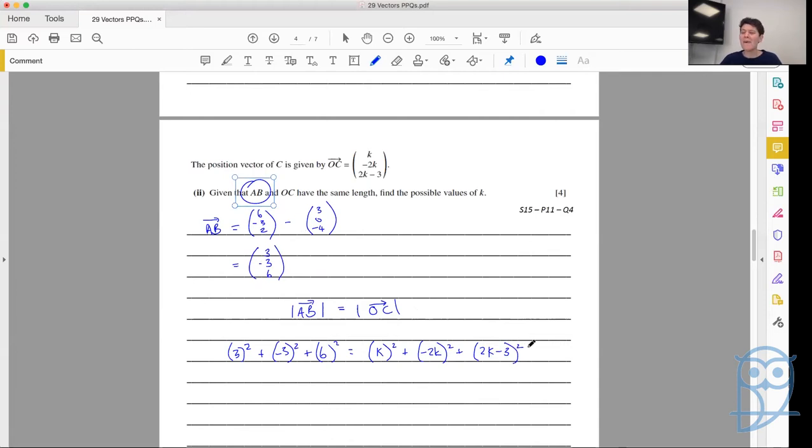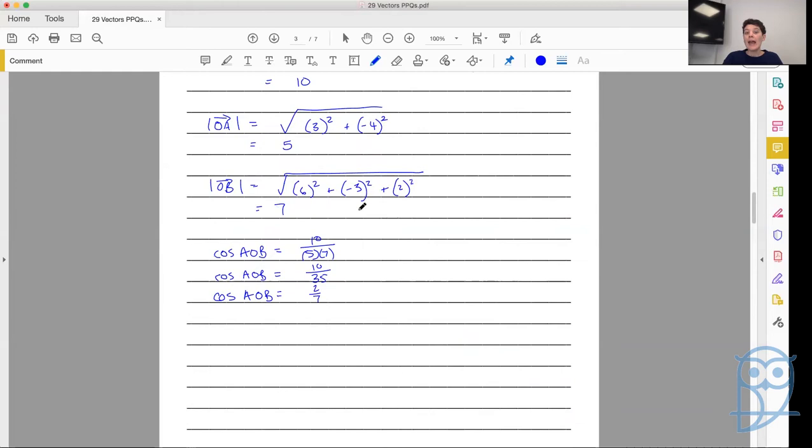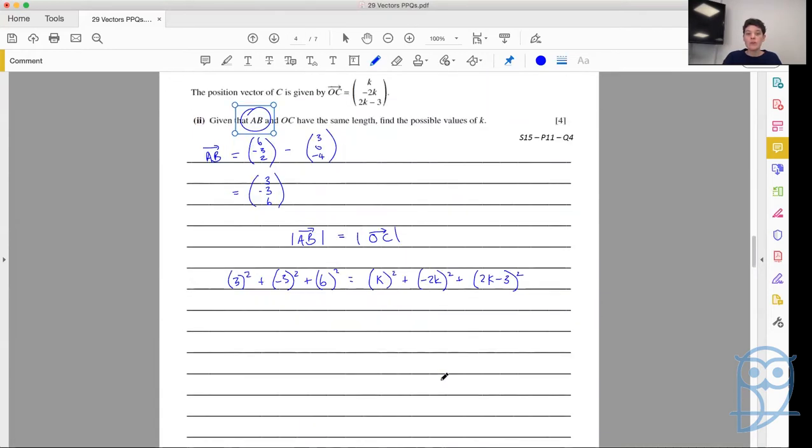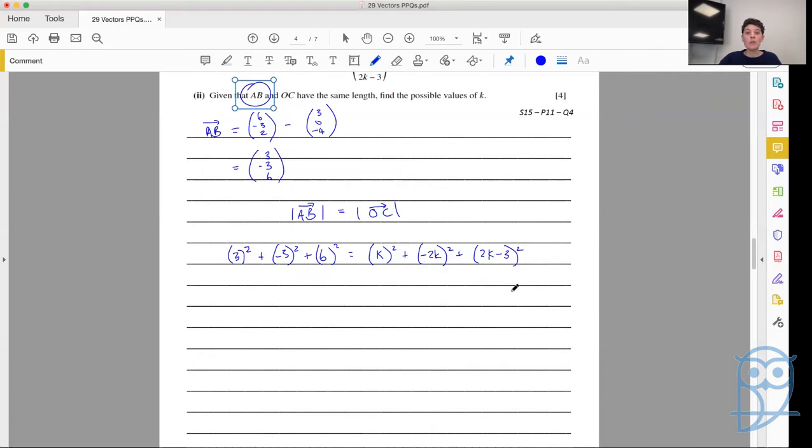And you can see they are testing a whole lot of exponent laws here. When it comes to this sort of thing in stating formulas, we generally don't tend to state formulas. When you are doing an angle question, sometimes it can be nice to say the formula if you're keeping track and when you're practicing them. As you get towards preparing for your exam, there is no need to write down the formula because you are going to use it. The key thing is the substitution into that formula. So in this case, we just say that we're using the magnitude and we can go straight into squaring each component. So 3 squared plus minus 3 squared plus 6 squared gives us 54.